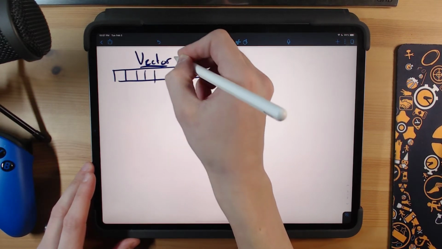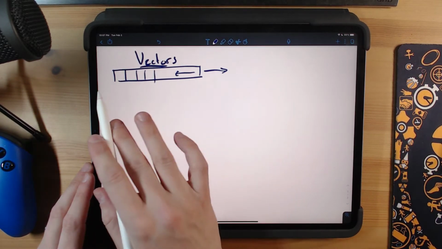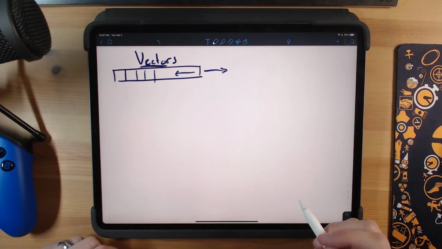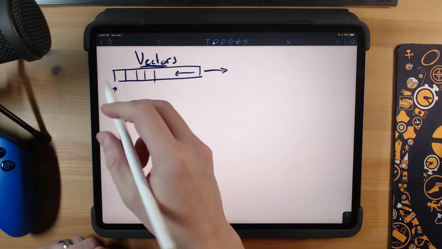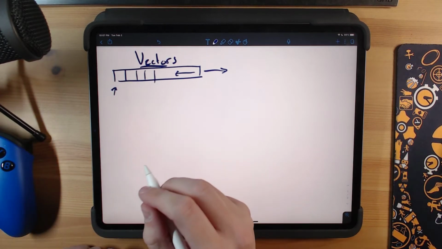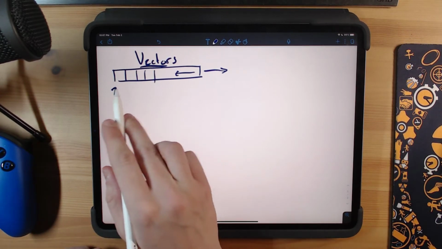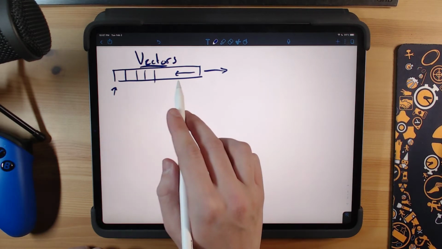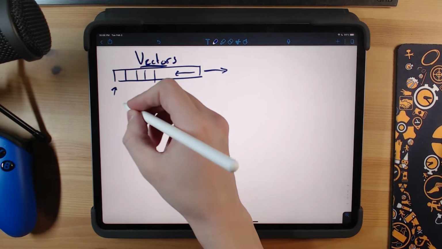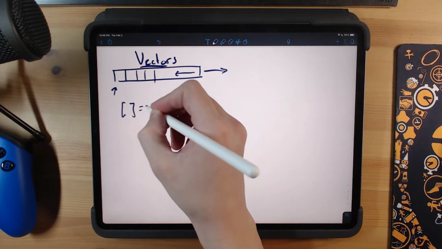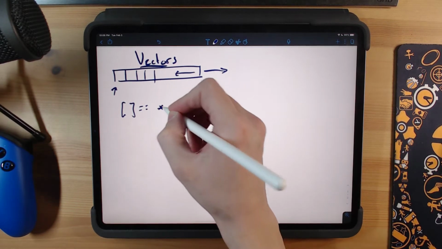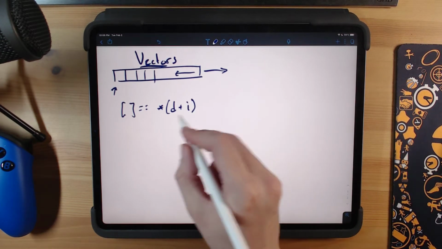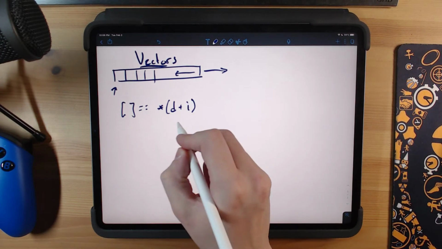And some of the great things about vectors is because it's in this contiguous block of memory, it's really quick to access individual elements. We know this memory location. Typically, we hold a pointer to that position, and we want to know an element that's further on down the chain in this contiguous block of memory. It's really easy. The subscript operator for this becomes pretty trivial. It ends up being our data pointer plus the index that we want to search for, and then we dereference that position. That's pretty much it.